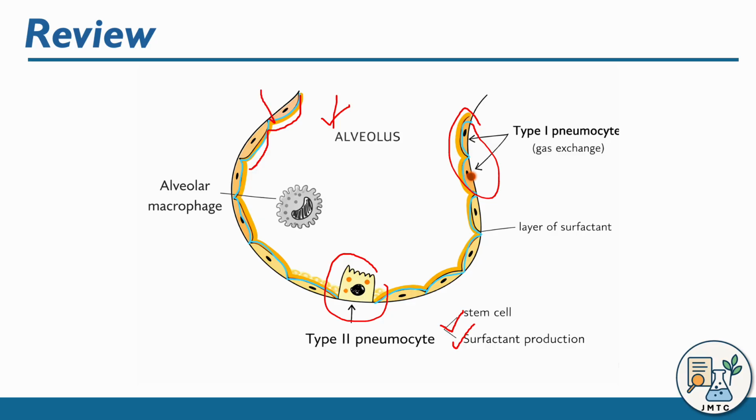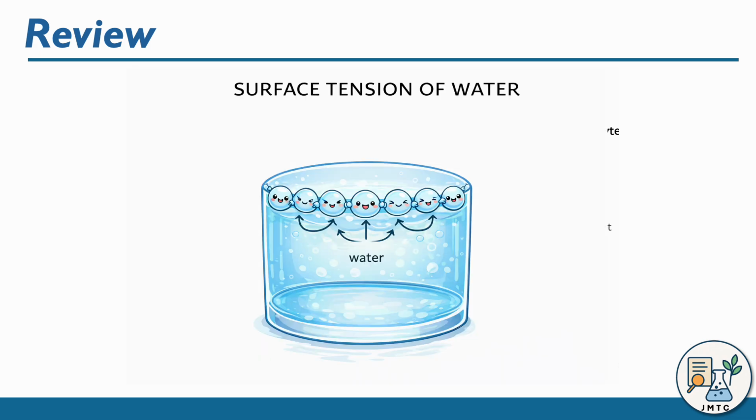So, yan. Dinrawing ko na. May blue tayo dyan. That's the water. Normally kasi, itong tubig sa alveoli natin, andyan sa fluid lining. And yung water, may property siya that we call surface tension. Ano tong surface tension? Very basic, pero isa-isahin natin. Surface tension is the force that pulls water molecules together. So, gusto nila, join together, magkakadikit sila.